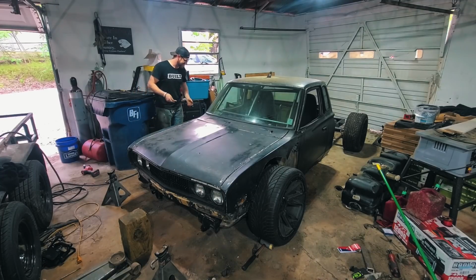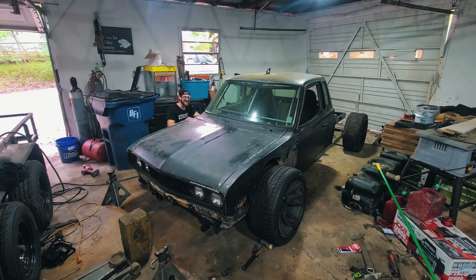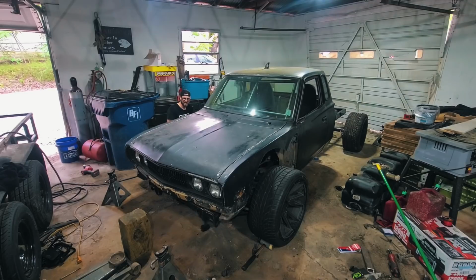So this is about as basic as an airbag system can be. All 4 bags into one with a Schrader valve. Bags going up. I'm hoping that the front will go up after the back kind of reaches its max, so I don't have any way to split the pressure.